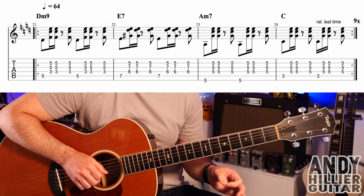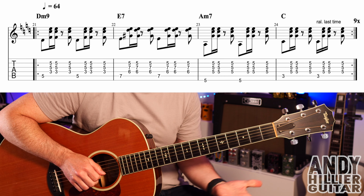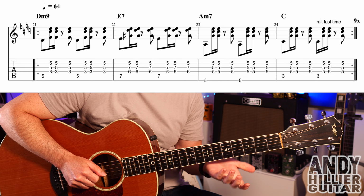So the tempo now is like 1, 2, 3, 4, like a really slowed down tempo. You could probably count it double time, but I've written it like that.